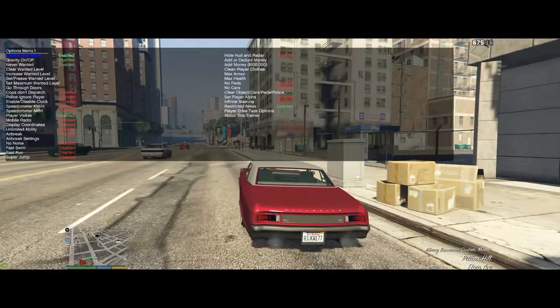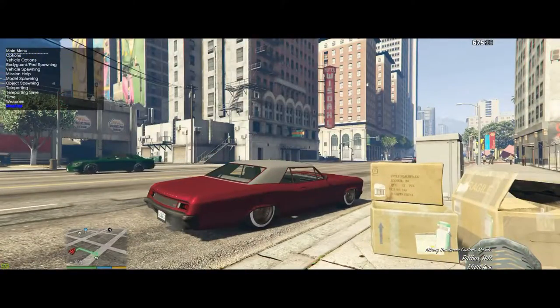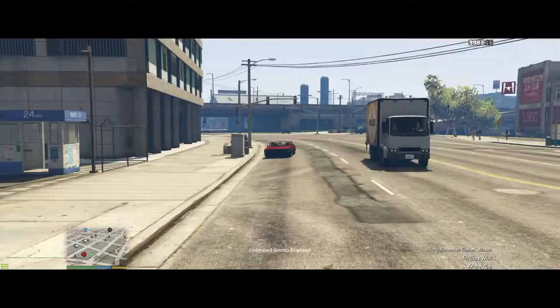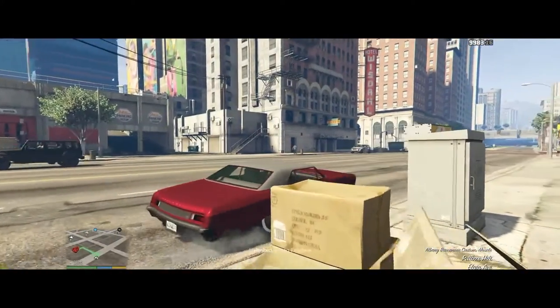I see a lot of red dots on my map. Gotta make sure I got some weapons back here. Okay, give all weapons. All right, all weapons added. Let's do no reload and unlimited ammo. That's right, folks, I like to cheat.